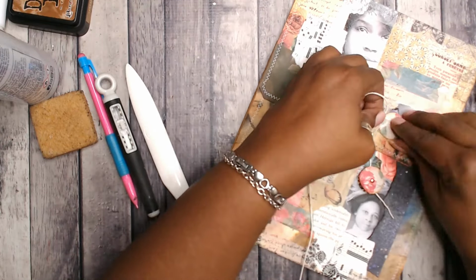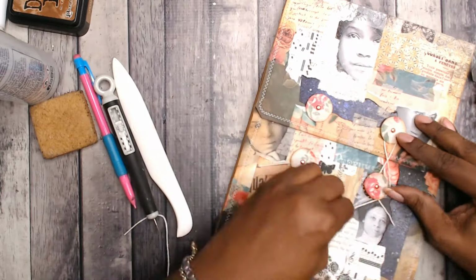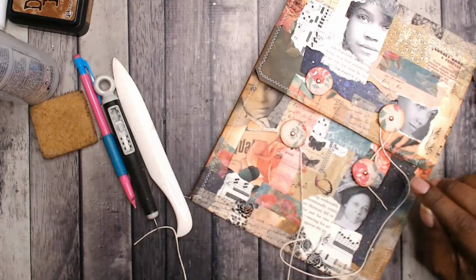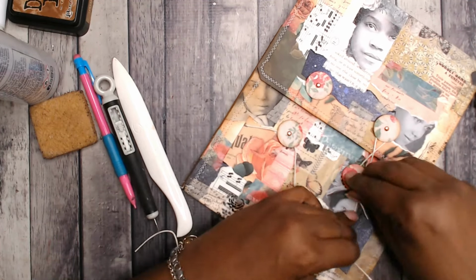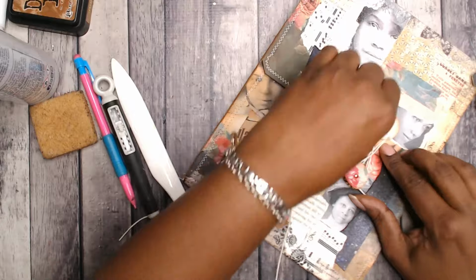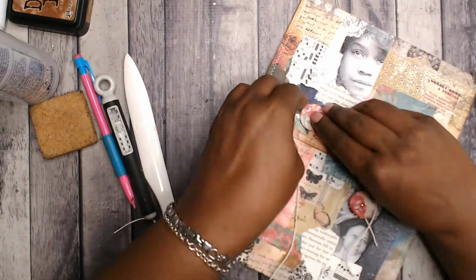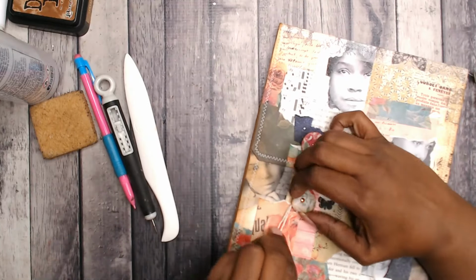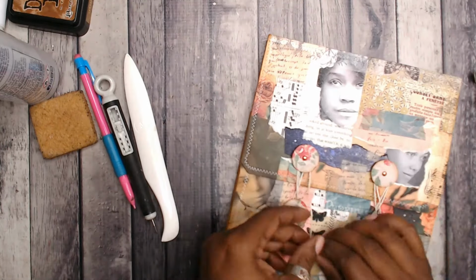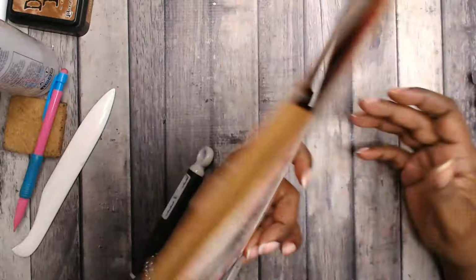And that's basically it for the base of this project. I'm sure I will be adding a little more to it, embellishing it, and filling it up with ephemera. I think I'm going to make a journal for the inside. But again, this was just an idea to use up some of the scraps and bits and pieces that I had laying around. So I hope you enjoyed this video.